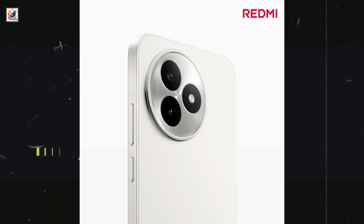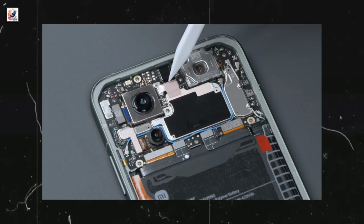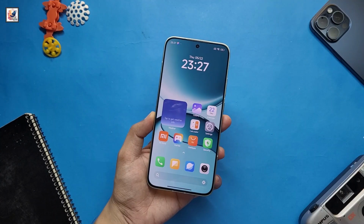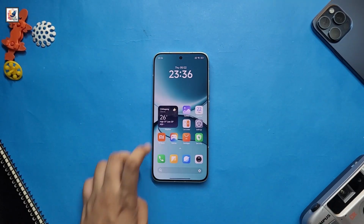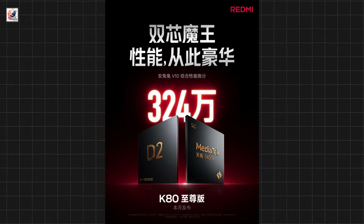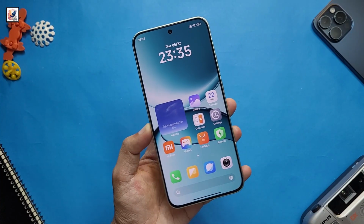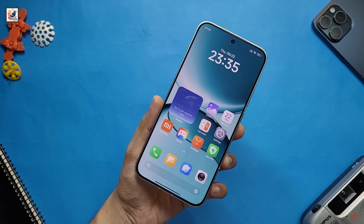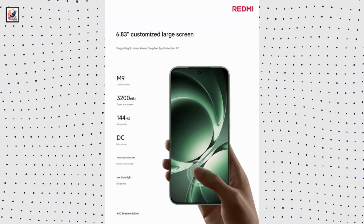A closer look at the camera island reveals that the K80 Ultra is equipped with an OIS-assisted 50-megapixel dual-camera system, weighing in at 223.5 grams. It also carries an IP69 rating for dust and water resistance. The K80 Ultra runs on the MediaTek Dimensity 9400 Plus chipset, which is paired with a D2 discrete GPU and Android 15. The K80 Ultra will arrive with specs like a 6.83-inch LTPS OLED 1.5K display, a metal middle frame, an IP68 rated body, and an ultrasonic fingerprint scanner.